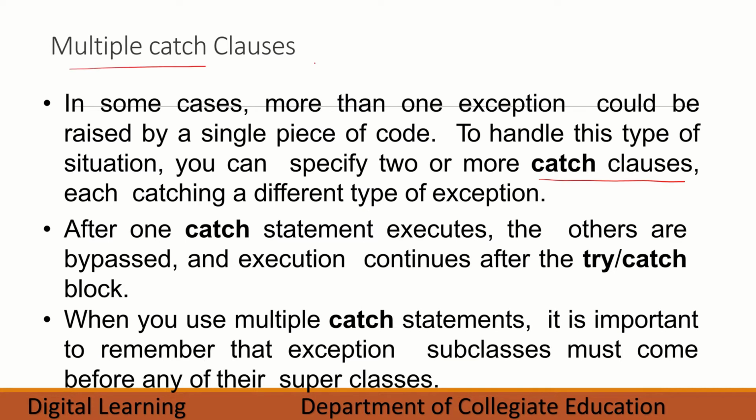That is what we call multiple catches. In this multiple catch block, whenever an exception occurs, the control will go to the first catch block. If it is not matching, then it will go to the second catch block and so on. If none of the catch blocks matches, the system will generate its own error message. This is also similar to our if statement.